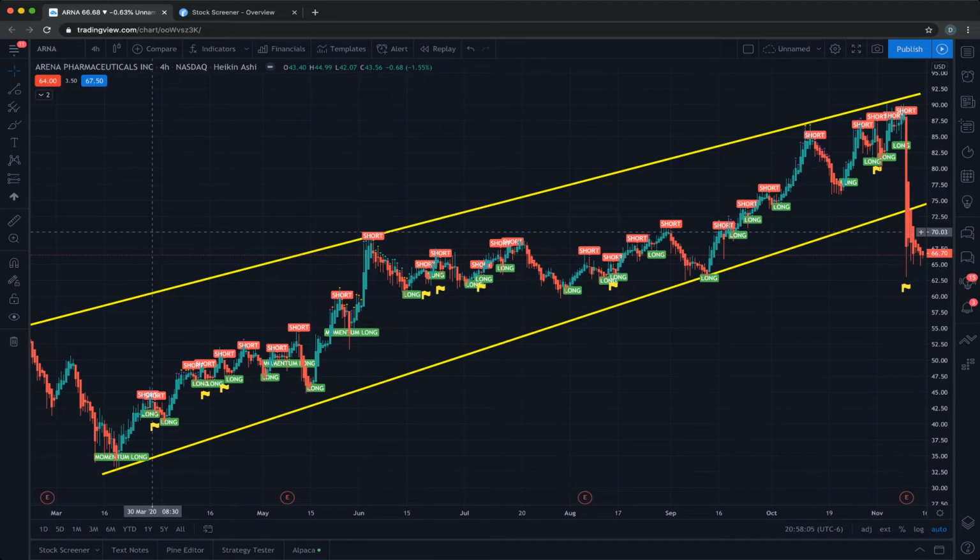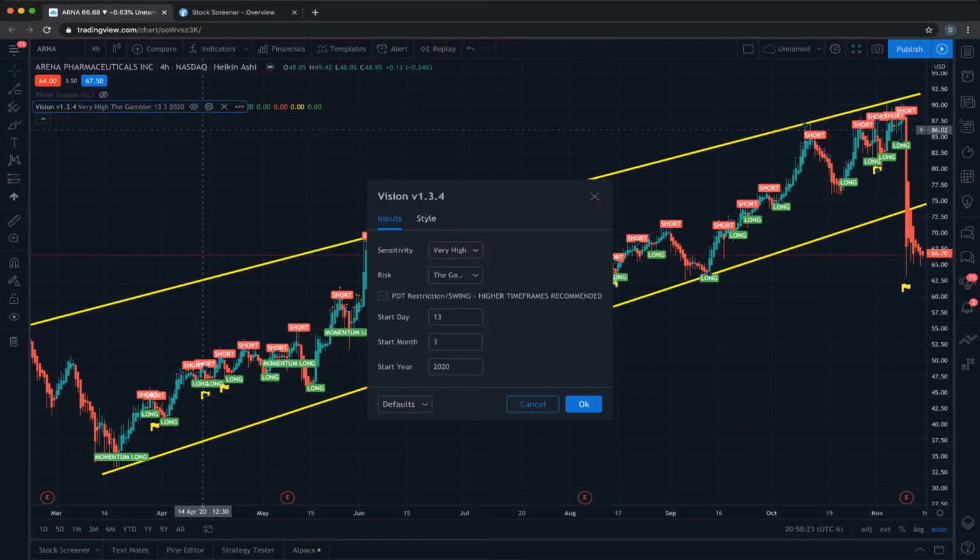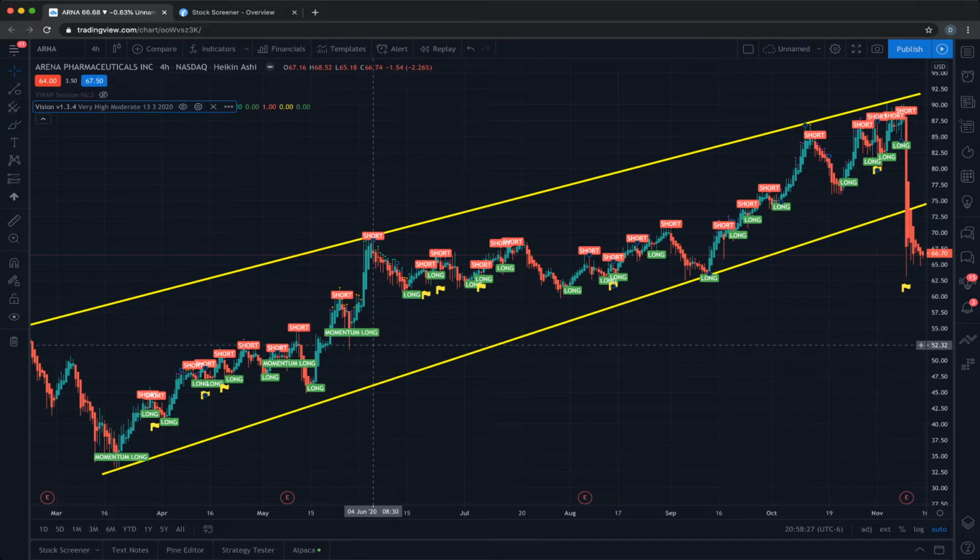Yeah, no. Once I use the gambler to get in, because it just seems to show me the best accuracy, and it'll ride through a lot of the stuff most of the time. This one's pretty choppy, so that's why we're seeing a bunch of signals in between. And then once I enter something, I'll drop it down to moderate or high to exit out, because it's going to bring that short signal a lot sooner.